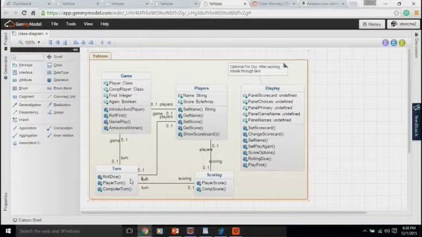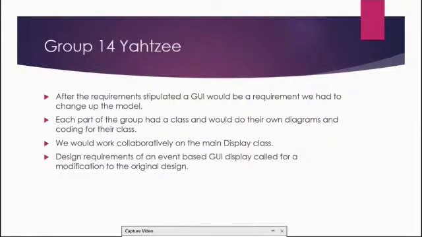The turn class would roll the dice for the player as many times as they wanted and then pass it to the scoring class, where the player would then be able to score in the categories that hadn't been scored up to that point. The player class was an object that would represent the player and would represent the computer and would hold scores. It would also calculate the total score, add in the bonuses when necessary. Originally, we didn't know graphic user interface was going to be required, so it was an optional class.